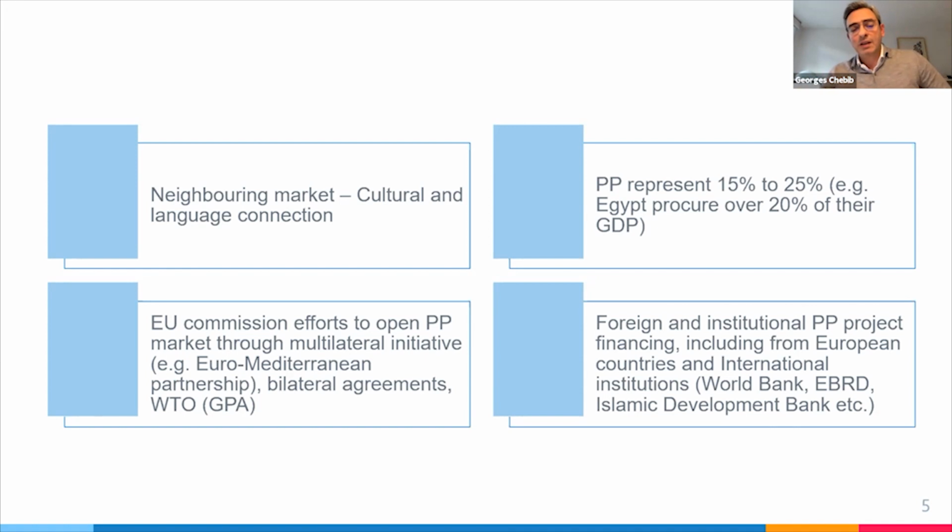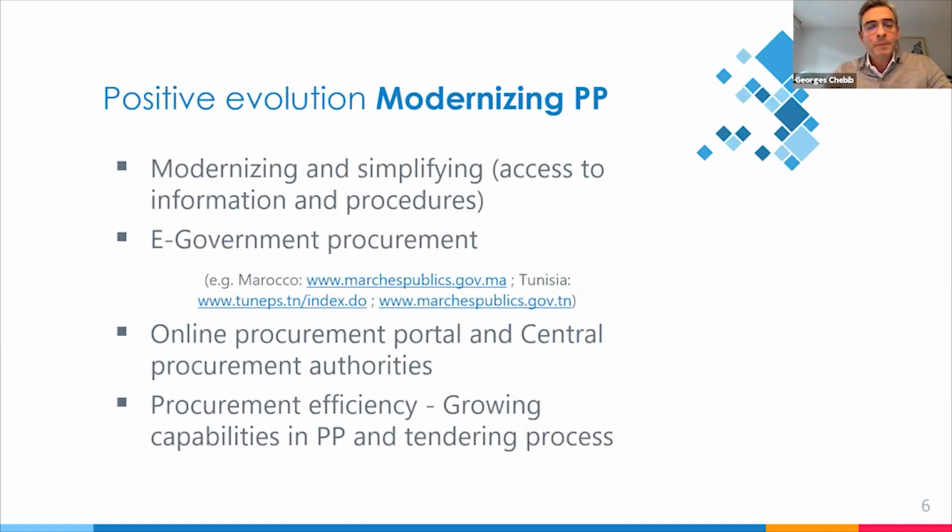But it's still, as you all know, very difficult to open public procurement markets. For Europe, it's not a big market, but it's probably easier to open those Mediterranean markets than, I don't know, the Chinese market and even the US market. We have witnessed some positive evolutions, also thanks to the World Bank and European Commission work and so on.